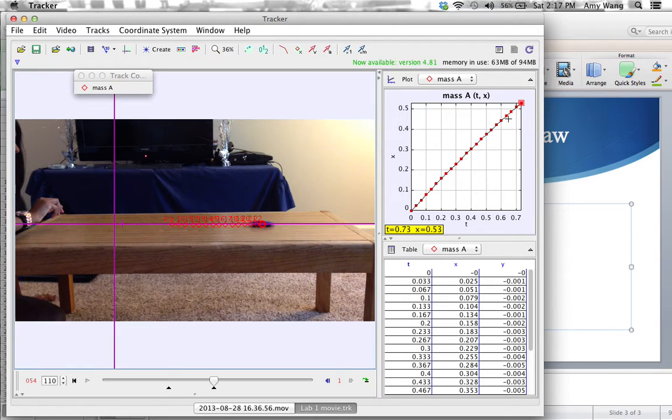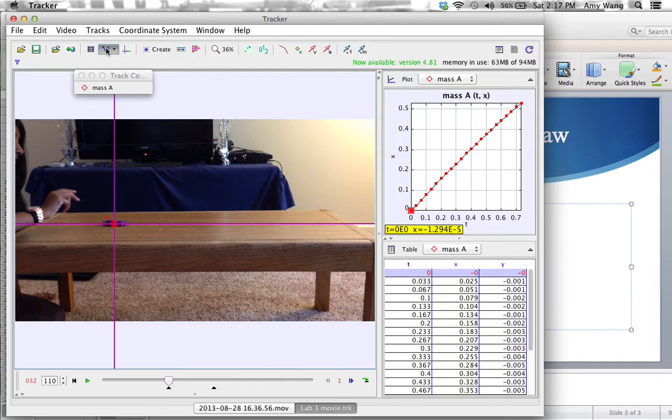Before we talk about this graph though, let's look at the calibration stick and the axis. This calibration stick gives the length of the toy car, which I measured to be 0.083 meters. The axis here has positive y pointing up and positive x pointing right. However, the orientation of this axis does not really matter. It just makes it easier for us to read our data. Time, velocity, and net force do not change no matter which way the axis is facing.